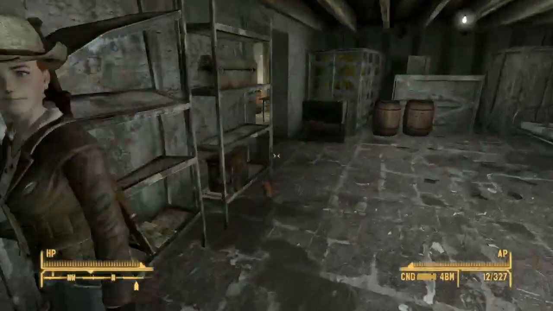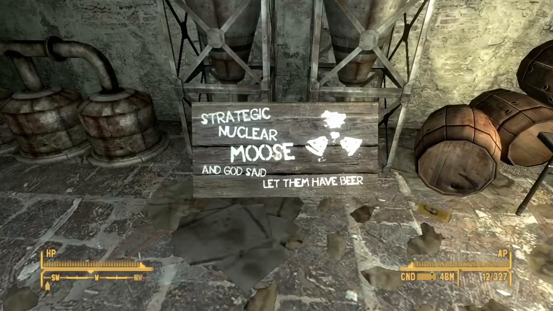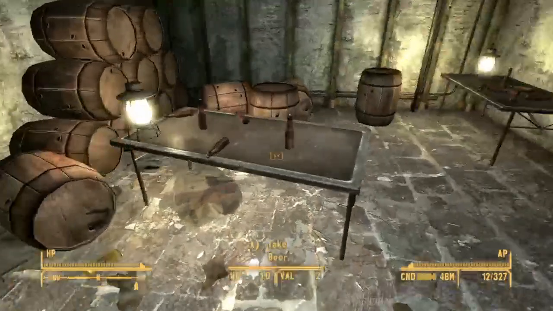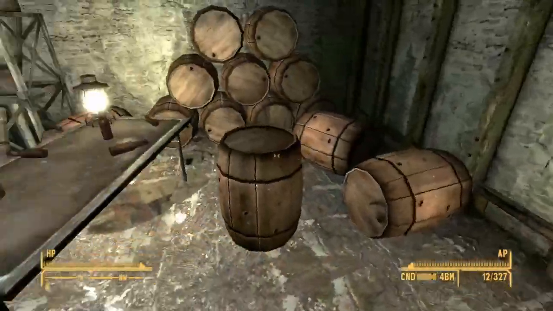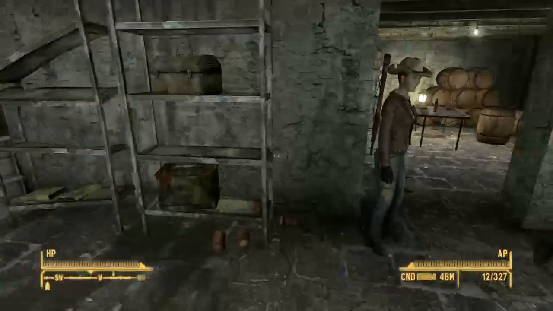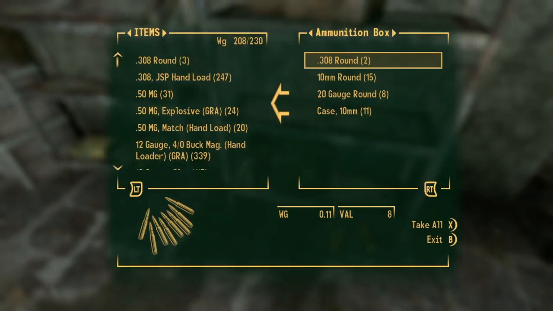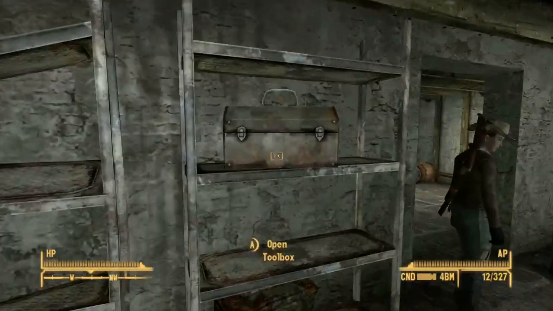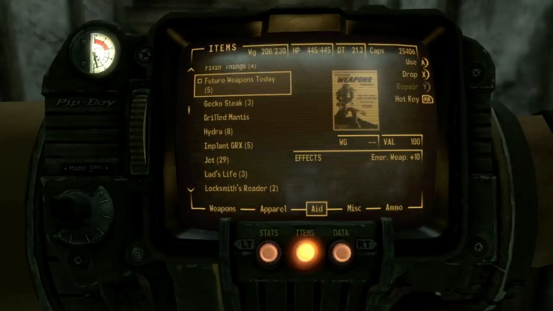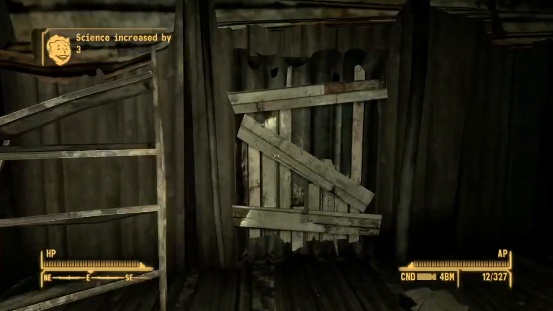And the lord of this place is the developers of New Vegas. I guess they liked this beer, this strategic nuclear moose. It's like a play on words of some real life beer. I don't know the details of that one, but it's some reference that the developers knew about, you know? Classic developer shenanigans. But yes, we gotta hit that Big Book of Science. So you should always stop by the beer bootlegger.